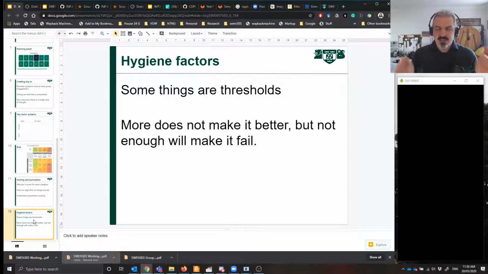If it makes you sick, it was a bad meal. Okay, so hygiene is this kind of threshold effect. It's not that being more hygienic makes the meal tastier. It's that it makes it safer. And once you get to a particular threshold of it was safe, doing more of that thing doesn't help.